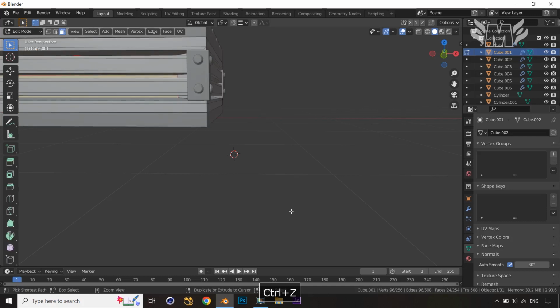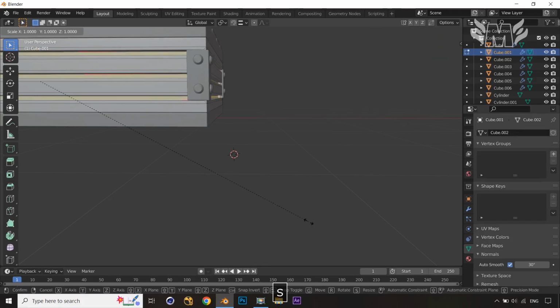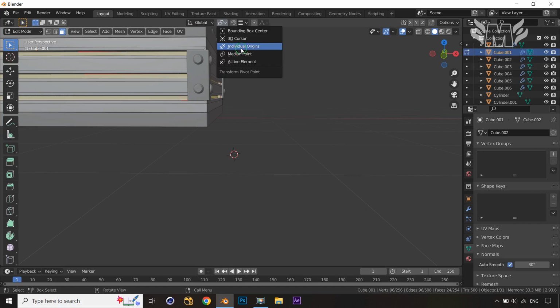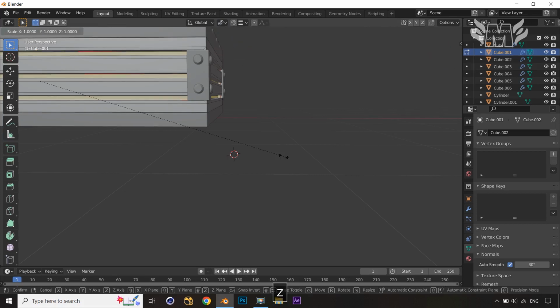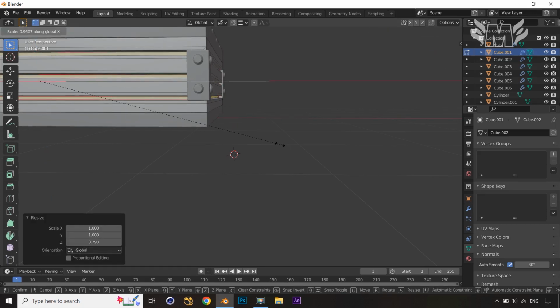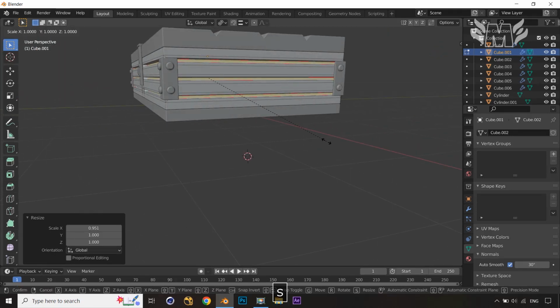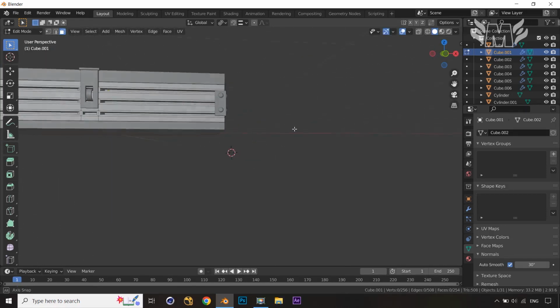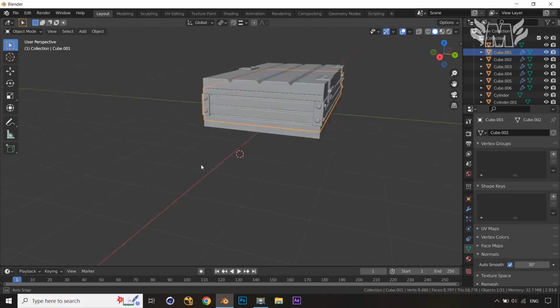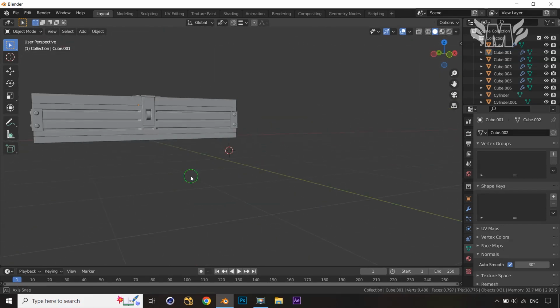Let's undo first of all one more time, and then scale in the Z axis. Not like this. First of all, let's select the individual origin over here. It's almost there, and scale in the Z axis. Okay, something like that. And then again scale in the X axis. Okay, good enough. And then S in the Y axis. Okay, something like this. Okay, so now you can see that it looks really amazing. Let's come out from over here. So we have something good looking enough over here.